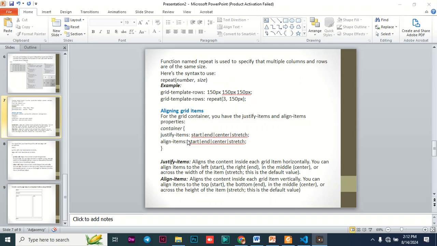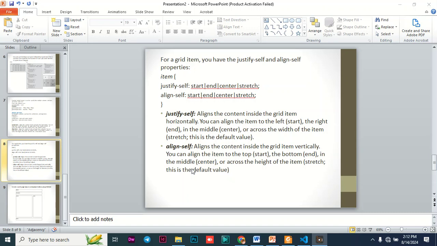Every time you talk about the grid container, you use these 2 properties, justify items and align items, and I've already discussed that in detail. But when you go now to the grid item, you use justify self and align self. These 2 properties, justify self and align self, are used mainly to align the grid item.